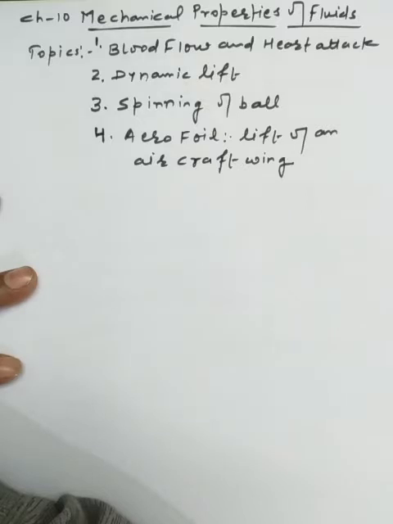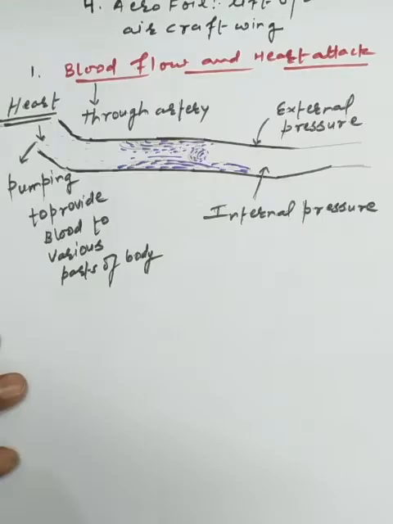So these are applications based on the concept, and we can apply the concept of the Bernoulli principle. Here we will discuss all the applications one by one, and we have already discussed the two basic applications associated with the Bernoulli principle, like the Torricelli law of efflux and the Venturi meter. Now we are discussing blood flow and heart attack, and how it comes.